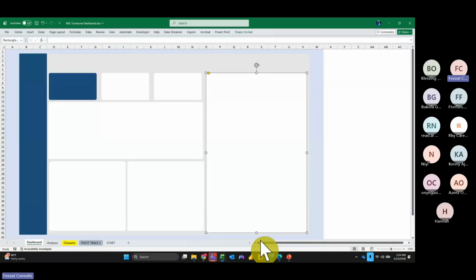Okay, I see that this place is not aligning with the bottom one, so I'm going to bring it. So where are we starting from? Of course, the right place to start is always from your KPI.